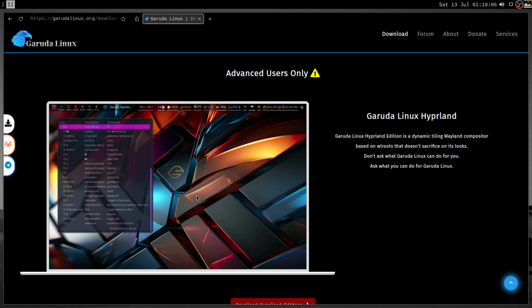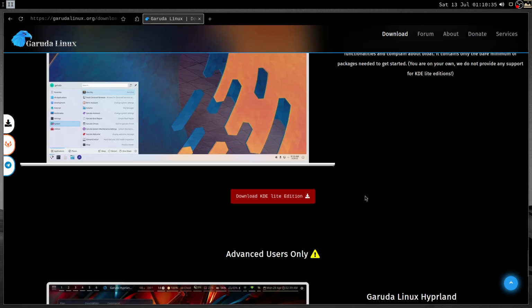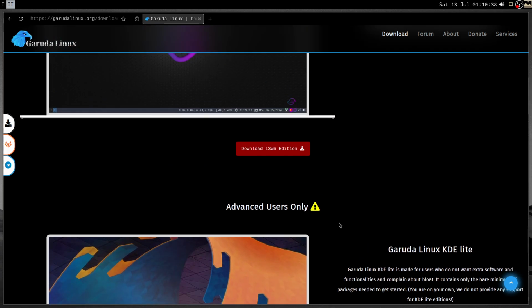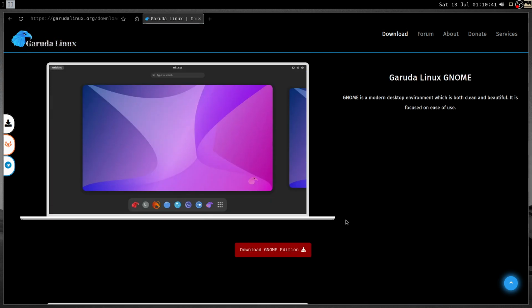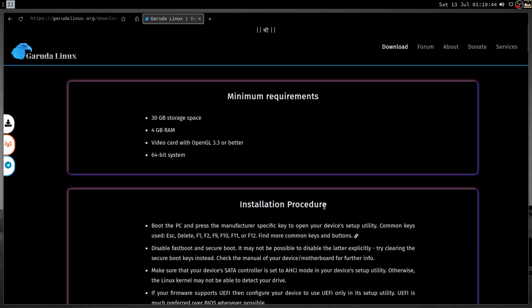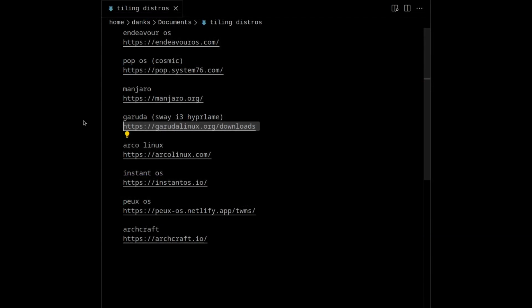Let me tell you something about Hyprland. When it comes to it being packaged in a distro, it's kind of stupid because of the way it gets developed. I'm not an expert on all this. I just know that I've read a million times, very specifically looking at Garuda, that my Hyprland is broken when I install it. Anyway, if you wanted to use Hyprland, here you go. There's a way to install it. Garuda also used to offer Wayfire. Apparently they don't offer that anymore. But yeah, Garuda, that's a thing. Let's go back to the list.